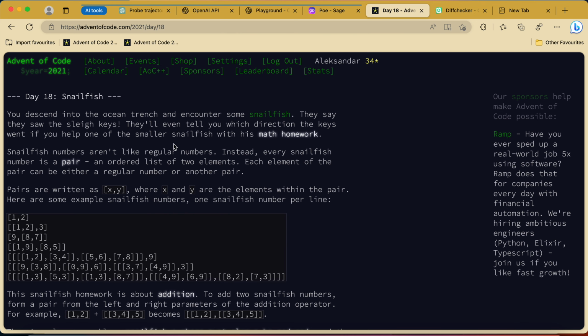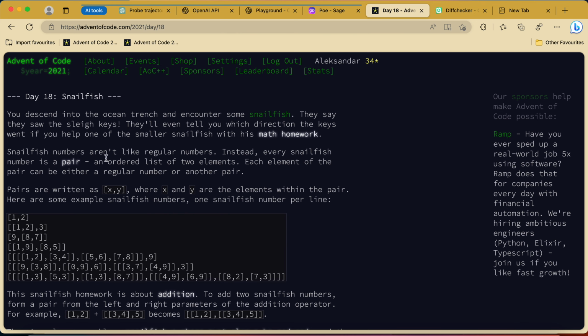Okay, now we have a snailfish that will help us find the keys we're looking for, but we need to help this snailfish with his math homework.